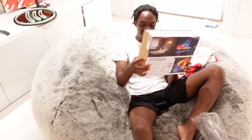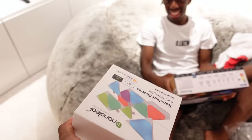So, first of all, when you left me in the flat by myself, you left a few things, which I may have made my own. So I got some replacement things for you. Nanoleaf light panels. Come on. And a second present to go with that, the extension pack, so you can play with it a little bit more. A bit more creative. I don't know where you're gonna put that in here. Maybe up in this space. I don't know. That's a you problem.